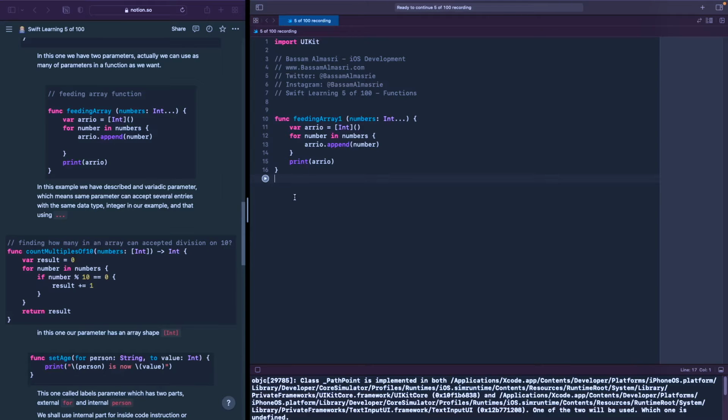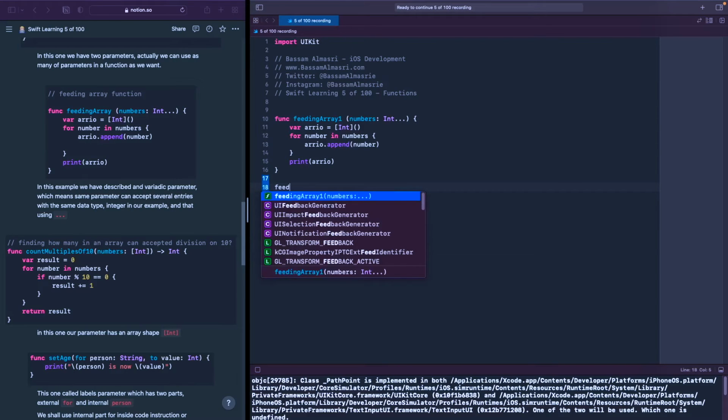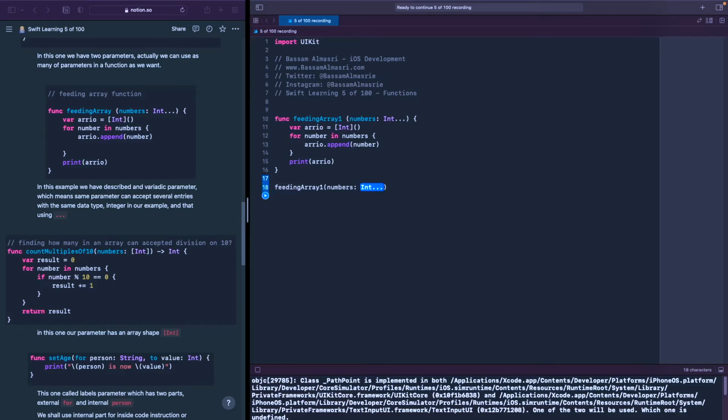Let's now execute it. Let's call it first. feedingArray 1.